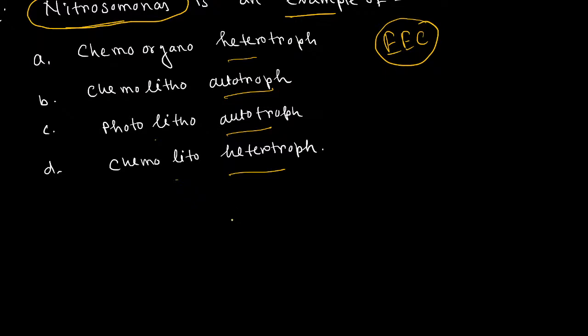Someone is saying D. Somewhere D. How? Chemolithoheterotroph. Okay. Pooja is saying it is B. Aman is saying it's B. Preeti is saying it's B. Fantastic people. It's B. Chemolithoautotroph. I hope you know that chemo, litho, and autotroph means they can produce their own food. It's a source of energy, and it's the ionic source. You know these things. That was the previous question.